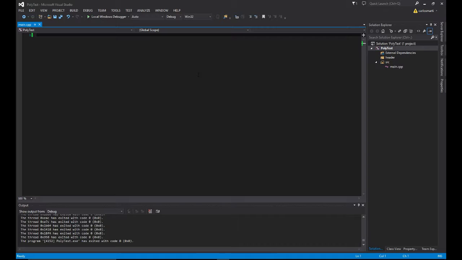So the first thing we gotta do is bring in Polycode. So we're gonna go ahead and include Polycode.h. We're also gonna need the view, Polycode view.